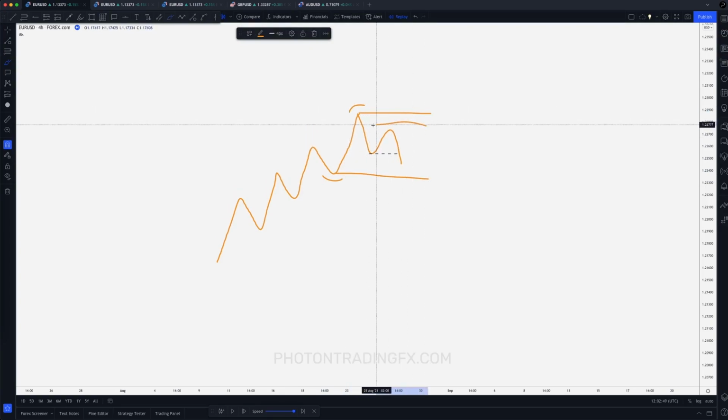So price can do anything it wants within here, within the internal high and internal low. It can go up, it can come down, it doesn't matter, right? At the moment, the internal structure is still bullish. So you have to be really careful in the live market that you do not mark a change of character on a low like that, a low that did not achieve a high, or obviously the other way around, a high that didn't achieve a low. Okay, because at the moment we're still trading between this low here and this high here.